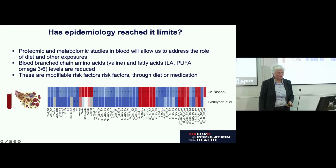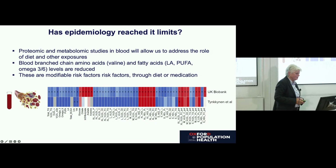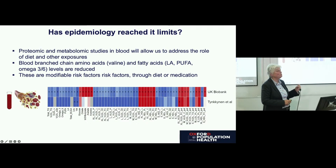So what else is there to do? Well, a lot of people always ask me, can't you do something with diet? Because it must be that a healthy diet should also help you. I think it's not reviewed by the Lancet Committee yet, but look at the studies that did large-scale proteomic and metabolomic studies in the blood, which usually look at proteins, which are coded by the genes, as well as metabolites, which are active components like glucose or your cholesterol levels. What you see is that the findings are extremely consistent: branched chain amino acids are found to be reduced in patients with Alzheimer's disease extremely consistently.